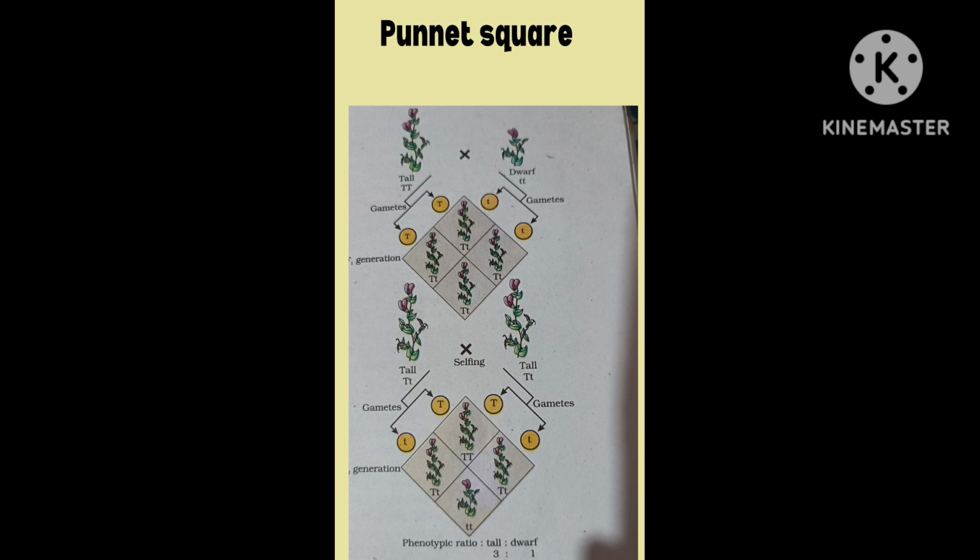In other words, hybrids have capital T and small t. Since this hybrid contains alleles which express contrasting traits, the plants are heterozygous, and the production of gametes by the parent and the formation of the zygote, that is the F1 and F2 plants, can be understood from the Punnett square. We will see the diagram of the Punnett square. It was developed by a British geneticist, Reginald Punnett, and it is a graphical representation which is used to calculate the probability of all possible genotypes of the offspring in a genetic cross.